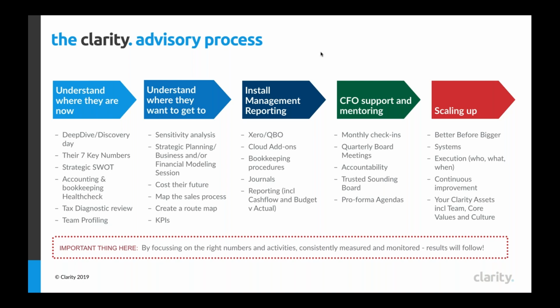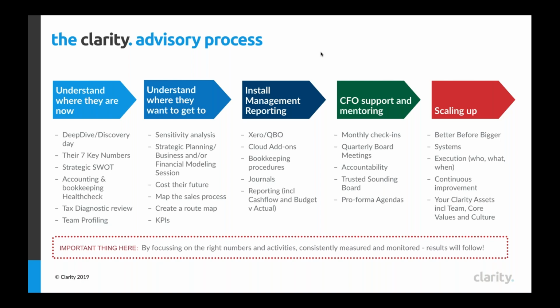But I want to hone in on the key. This is one area where we were able to double one of our clients' profits just by putting in place proper management reporting systems and a very simple budget, which they measured and monitored on a monthly basis. They went from $150,000 profit up to $300,000 profit in 1 year just by doing that. There were no new changes in the business. There were no dramatic impacts within the organization. This was purely about them putting in place a budget that they looked at and the focus that they had on their numbers on a monthly basis. So really, really important.